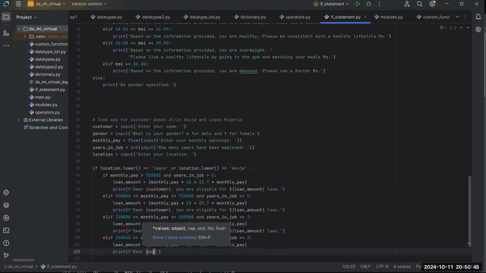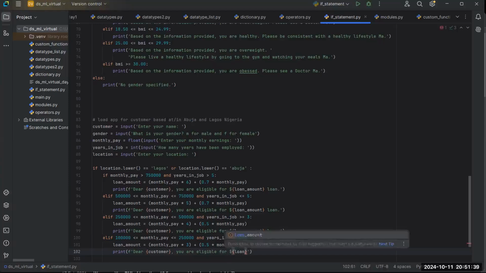Here, customer. Okay. Here, customer, you are eligible for this loan amount. Loan. Full stop. So one more thing that we are going to do: those who have not been captured here, below 250,000, will not be eligible for our loan.